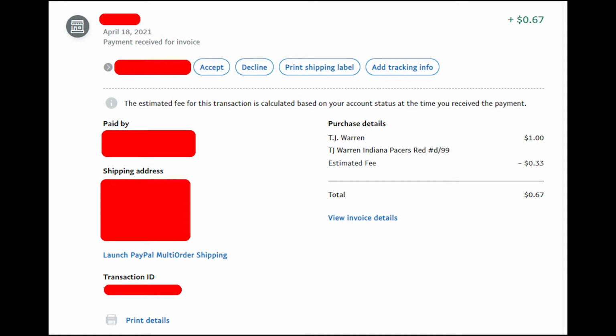And you can see here on the invoice that PayPal took a pretty hefty cut out of it. So after all was said and done, I think it cost me 51 cents to send this off, plus the 33-cent fee, which is about, what, 84 cents, and that left me over 16-cent profit on the card. Lucky for us, we were able to get that Sam Darnold pair that came with the TJ Warren card. If it weren't for those, this entire series would have been over before it started. But with it, we got a $1.45 gross profit, and that left us with 45-cent overture on our original $1 investment. So now going into episode 2, we have 45 cents more to work with than when we started.